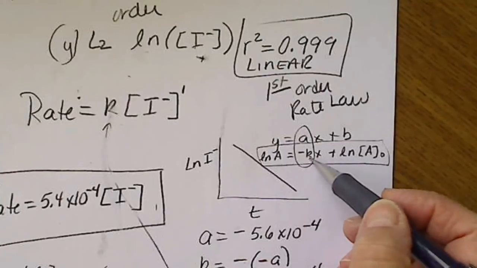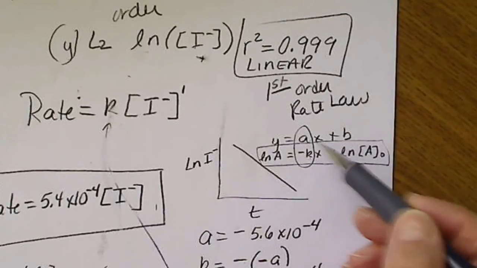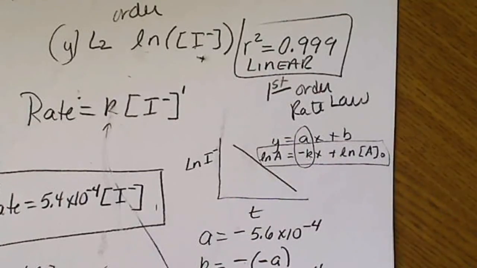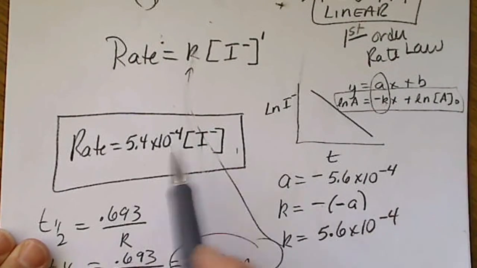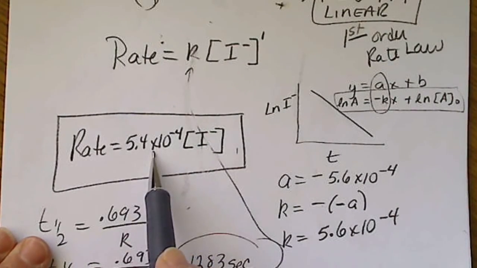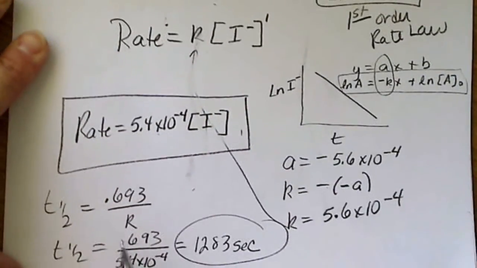And that's always going to give us a linear equation with a negative slope. And so the rate constant is always the opposite of the slope that would be given to us. And once we know it's first order, we can write the rate law with the rate constant k. And then if we wanted to, we could calculate the half-life.